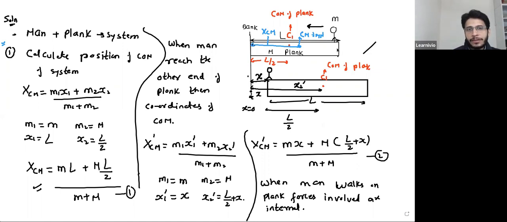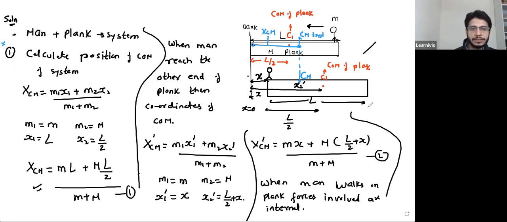even when this man reaches the other end of the rod, the position of center of mass of the system will not change. Right? Yes. Because internal forces cannot shift center of mass. It cannot change the position of center of mass. It cannot affect center of mass. Since forces involved are only internal, the center of mass will not shift anywhere. It will remain where it was earlier.